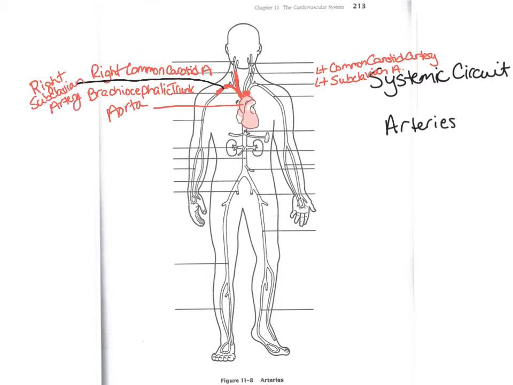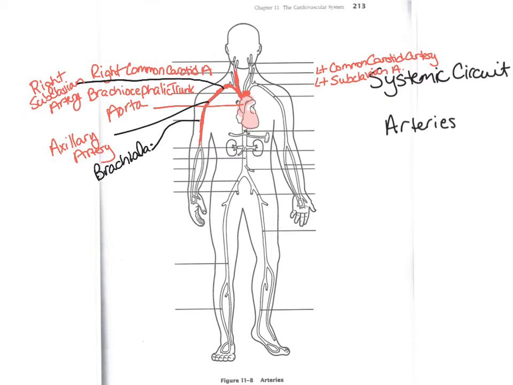Artery. And then the right subclavian artery dips underneath the clavicle, and it starts to go into the armpit area. And as it goes into the armpit area, it's then called the axillary artery. The axillary artery then goes down into the brachial area of the arm, and then we call that the brachial artery. So we see that line there, that's the brachial artery.